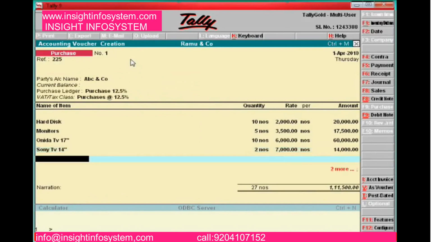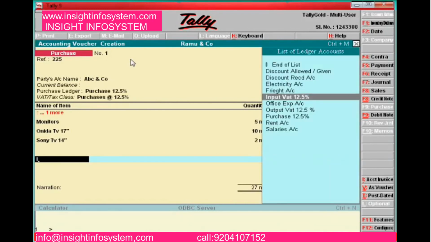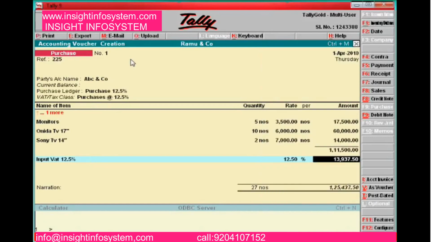After that, leave one line blank, so enter here, again enter. Here you can enter the tax ledger, say input tax 12.5%. Automatically it comes.